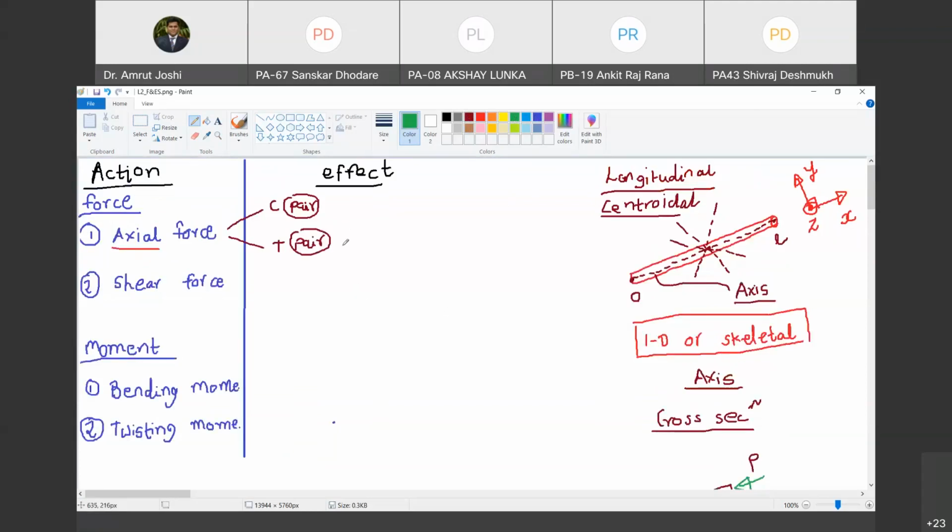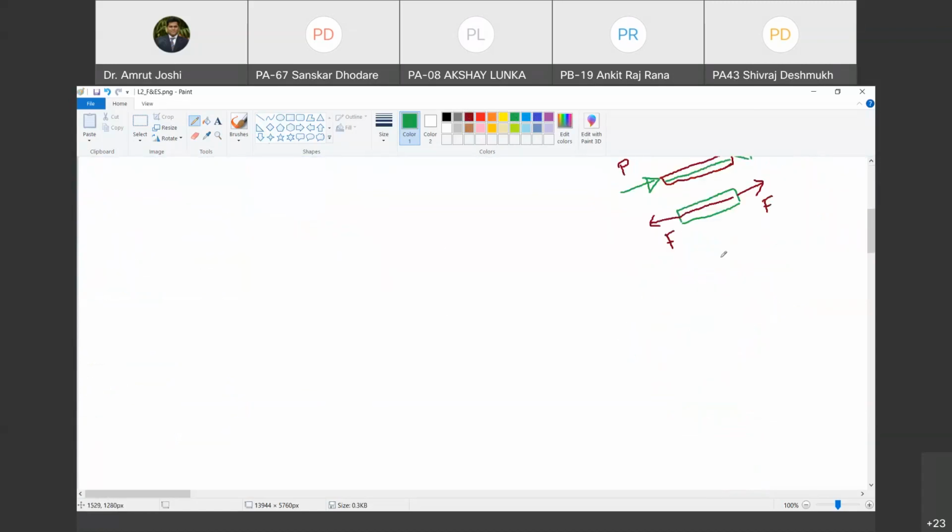And what is the sign convention? So let us also have a sign convention here. Tensile forces, I am going to call positive. Now look, this sign convention is very interesting. If I consider this as the x-axis, by definition, one of the forces is on the positive side and the other force on the negative side. Do you agree with me? Shivraj? Yes, sir. So if I consider this as the x-axis, one force is positive and the other force is negative.